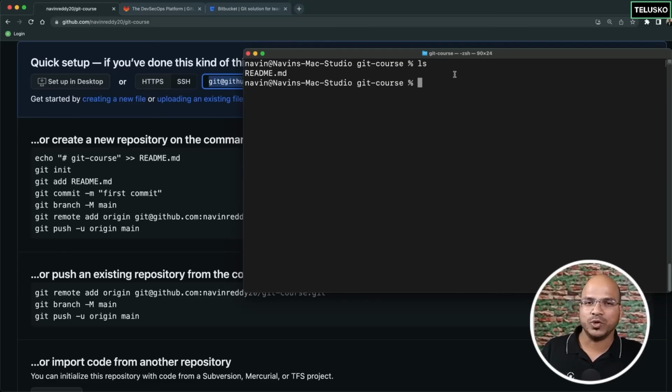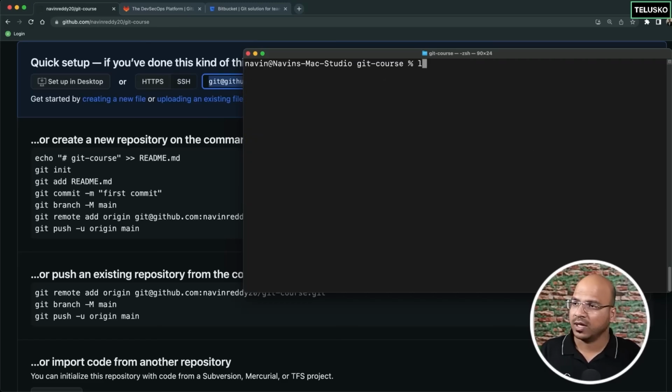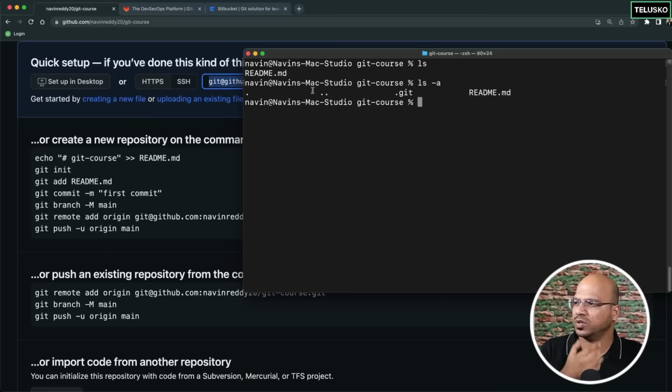The next thing we have to do is create a Git repository, the local copy, okay? The local Git, which is not done yet because we got a folder, but it's not Git enabled. So to do that, I will say git init, and we can follow the steps, or otherwise we can also create a branch name because by default it will create master, right? We don't want master, we want main, but let's follow the same steps. So you can see it has created an empty repository, and that's done. So let me clear this. We got a repository as well. If I say ls, we should have got the folder. I think it's hidden. So yeah, you can see we got a folder here, which is .git. This is where it will have all the folders which we have talked about before.